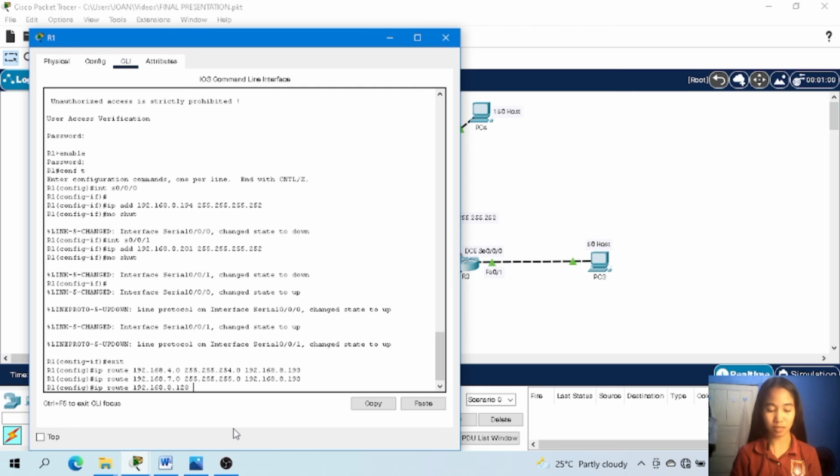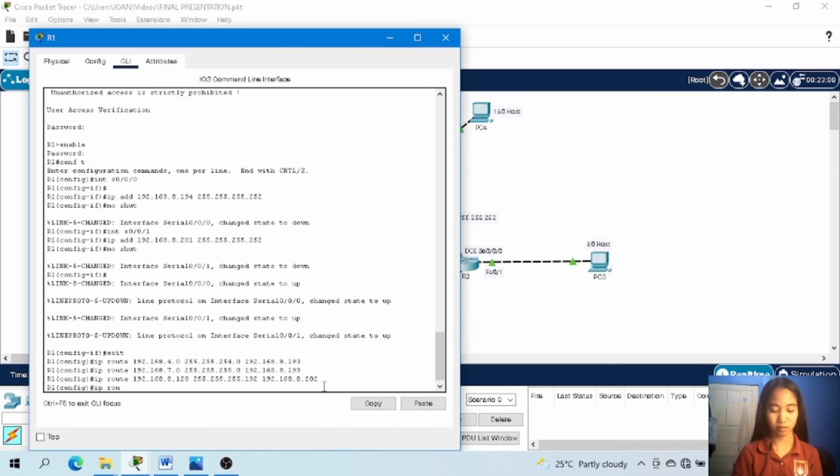Subnet mask is 255.255.255.192, and then the exit also in router 1, so 192.168.8.193. Sorry, the exit is in router 2, so 202.